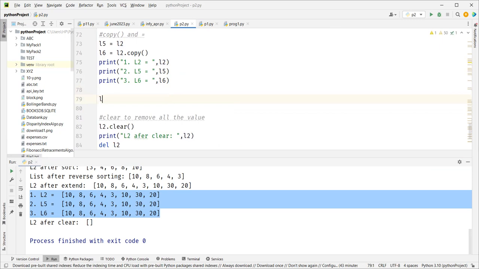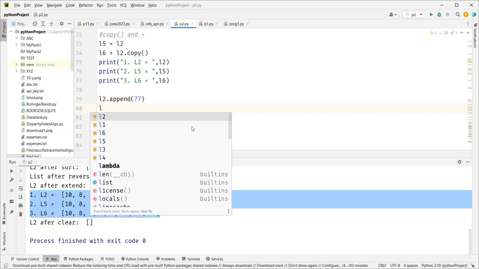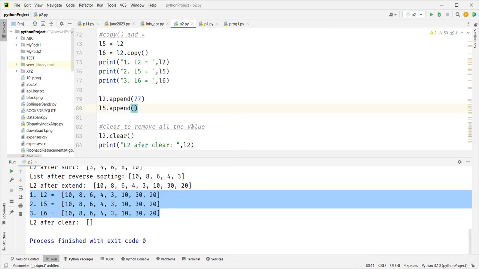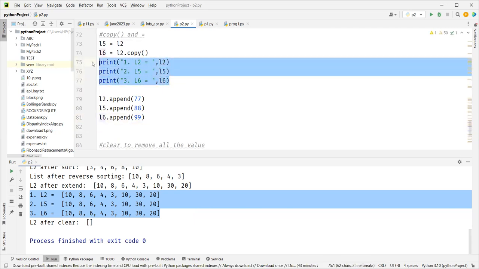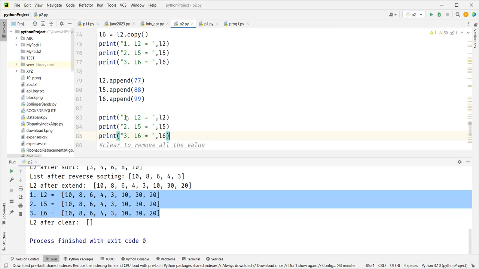L2 dot append 77, L5 dot append 88, L6 dot append 99. Now again we will print and see the difference between the outputs. I'll call the first print 1, 1 and the second 2, 2, so 2 is after these changes. I added one element to each of the three lists, L2, L5, and L6.